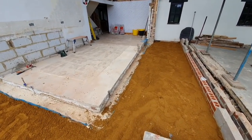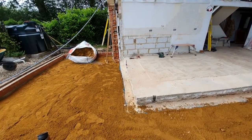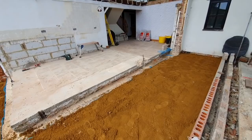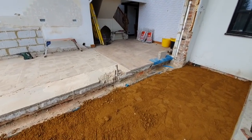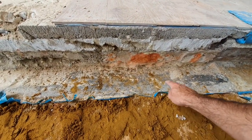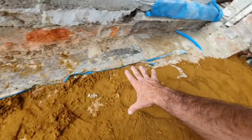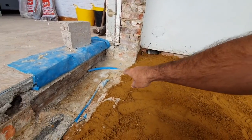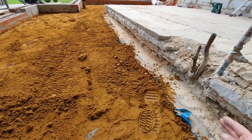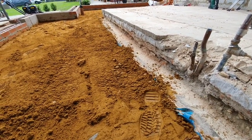So we are there now. The next process is, as I say, get all of this whacked down, compacted to the right level, and we're there. Fortunately, as well, when they did some refurbishment work here before, they did incorporate a damp-proof membrane under their slab here. This slab runs right the way underneath. This was the line of the wall. You can see that the wall is still in this position. So we've been able to get that right the way down to the level of the hardcore. So our new slab will go right over and virtually be the full thickness over the top of their structural oversight that they had as well.